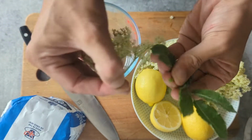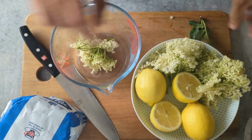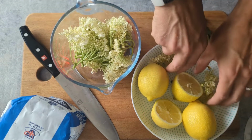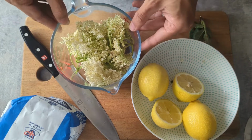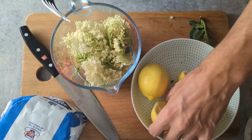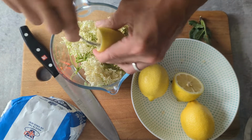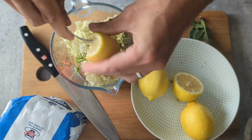To start with, we pop the elderflower heads into a heat-proof container. 10 to 15 heads is more than enough. We'll make sure to remove any leaves whilst we do this as well. Next, squeeze the juice of 2 lemons into a large pot, adding 700 ml of water to the mix. The lemony zing perfectly complements the floral notes of elderflower.